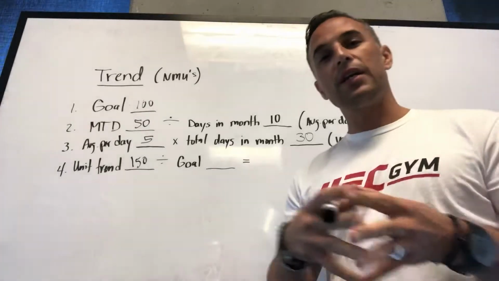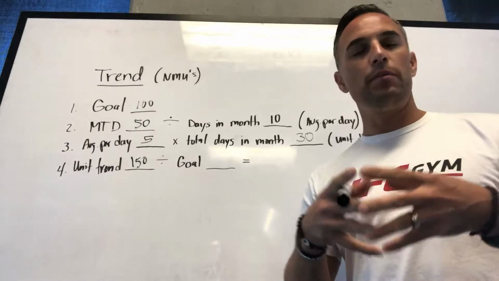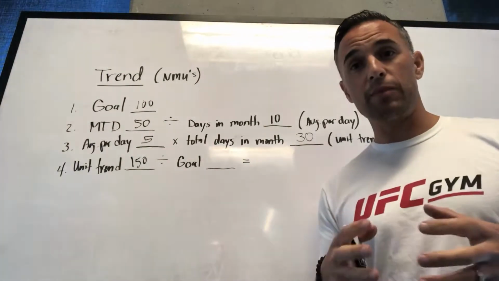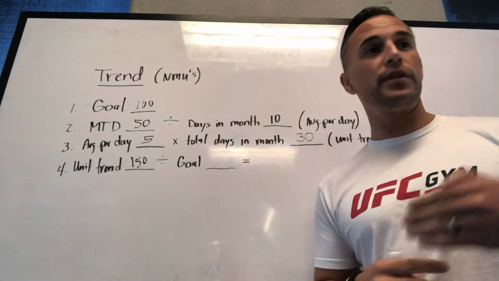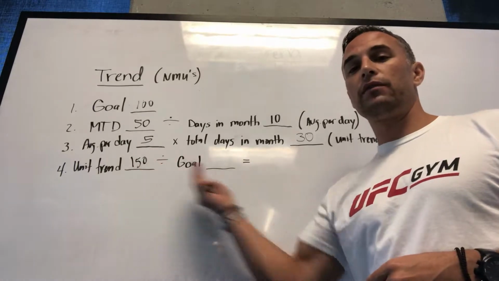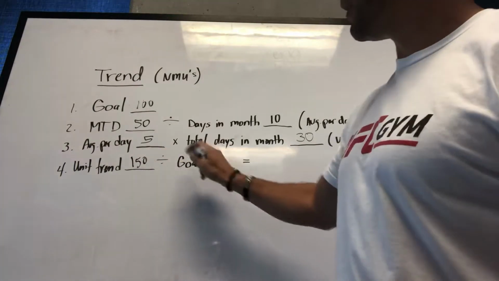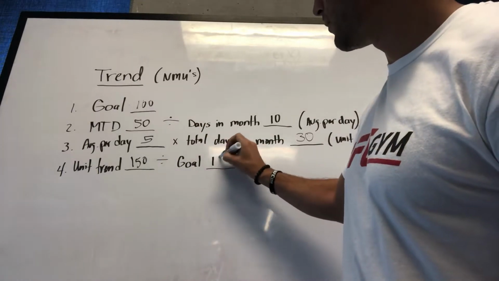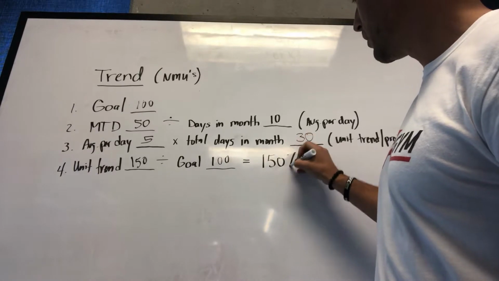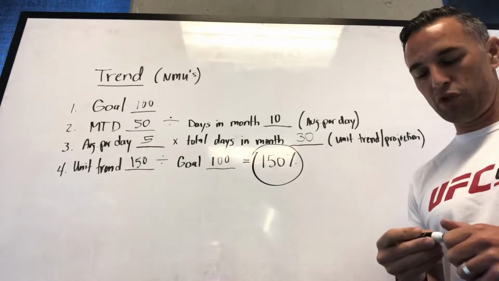What I prefer to do is take it to the next step after that, because I want people to understand percentages. Most of our team members, no matter what role they play, can understand that 110% to a goal is doing well versus 60% to a goal is not doing well. So I like to take that unit conversion one step further. So I'm going to take the unit trend of 150 versus our goal, and that's going to give me my percentage. And that percentage is essentially the effective projections.